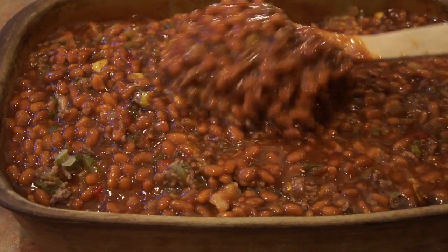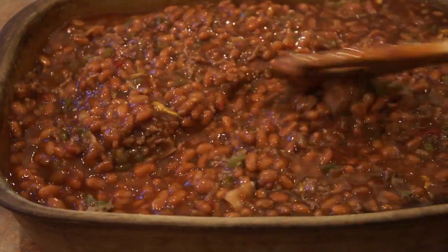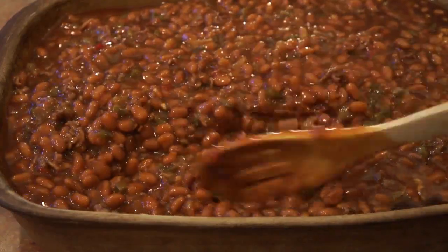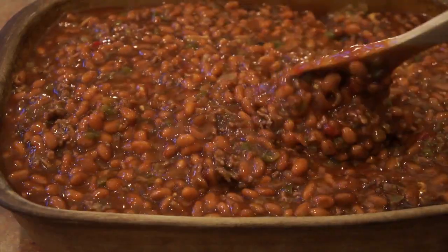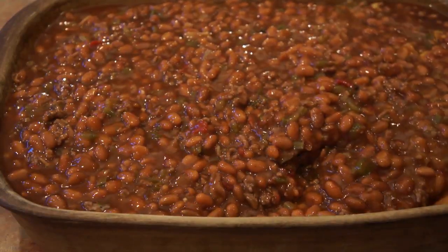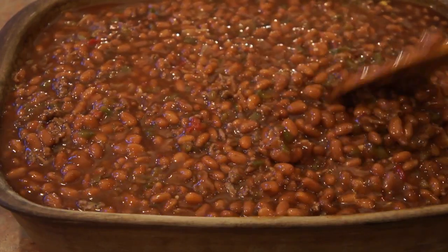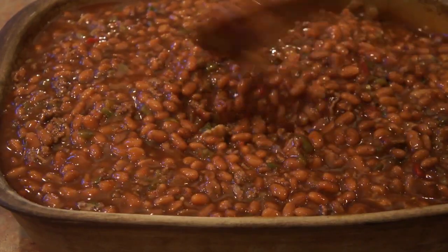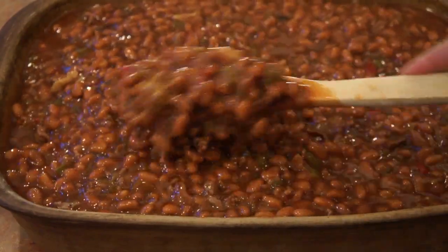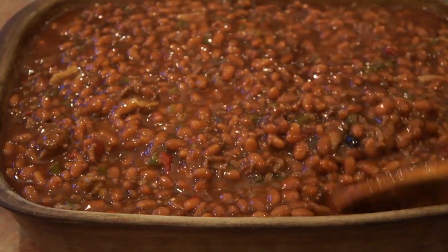Once we get this all stirred up, I'm going to taste this and see if I want to add anything or if I'm pleased with the taste. These will bake about 45 minutes, and I will show you guys the final results, and then I'll be splitting this up, and I'll be taking half to church and leaving half at home. So we'll have something to eat with our pulled beef sandwiches.